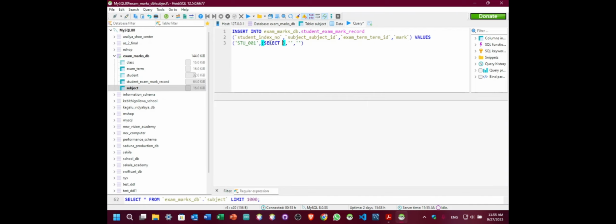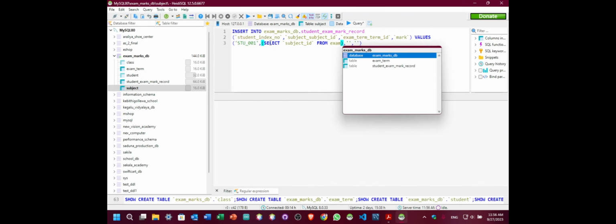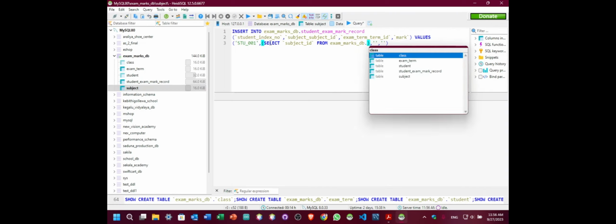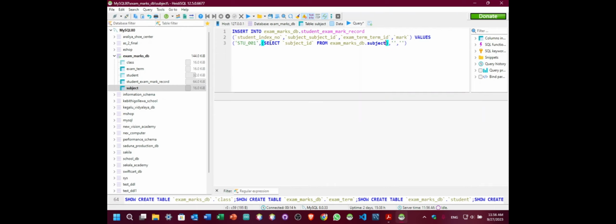Select subject ID from the subject table. And you have to enter the condition.